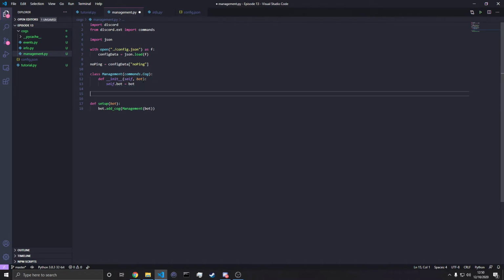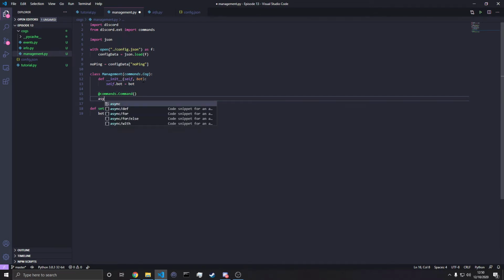Okay, so we're going to come back to our management script and create our command first. So @commands.command, we'll call it noPing, and we're going to want to pass in self because it's in a cog, context, and member, which will be a discord.Member.